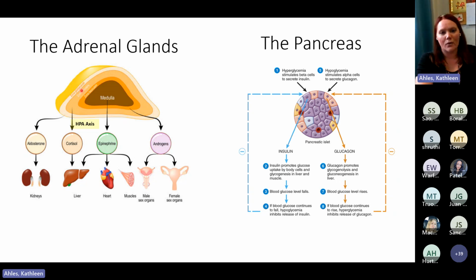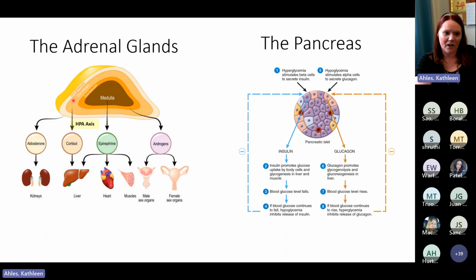Now, check this out. Dr. Ahles literally just made this connection. Zona glomerulosa, as in glomerulus. Y'all, I think I should put in like the mind blown emoji here. So check this out. Aldosterone is talking to our kidneys. It's having an effect on the process of sodium reabsorption. So aldosterone coming from the outermost part of the adrenal gland, called zona glomerulosa, affecting that.